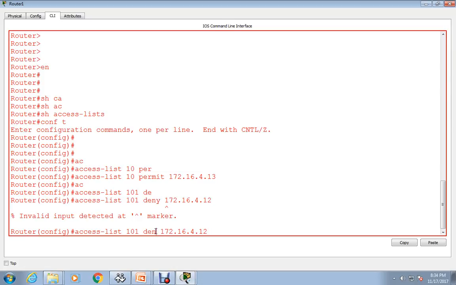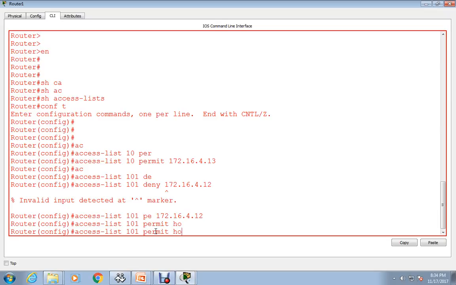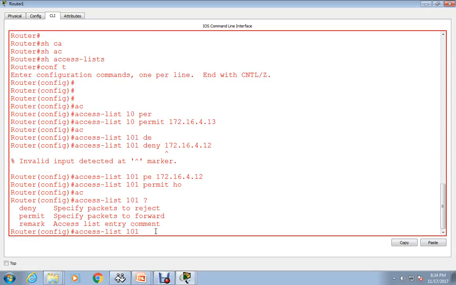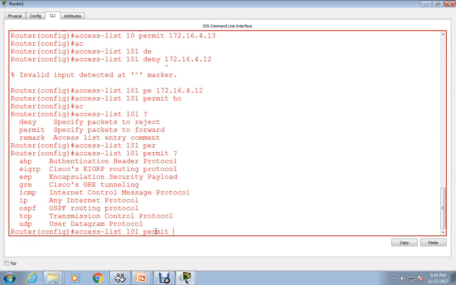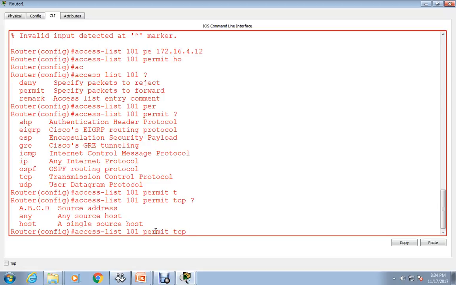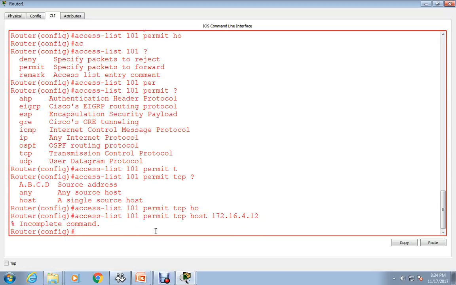So you can mark here permit itself. Let me remove it. Permit host, you can put access-list 101, put a question mark, permit, put a question mark again, host or TCP. You can take TCP, for example, I'm just taking, and you can put host 172.16.4.12 again and hit enter.